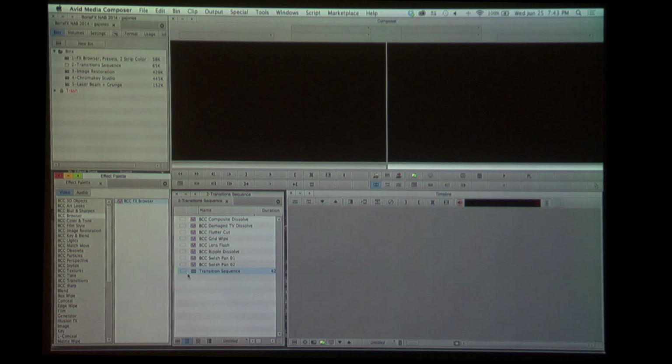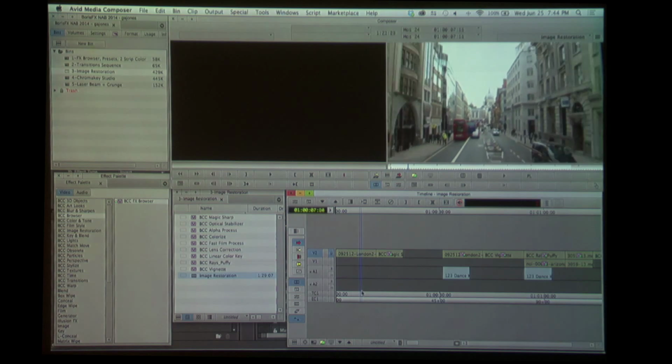Now, how many of us have worked with GoPro cameras or similar action cameras, wide-angle lenses that distort everything? We're used to those distortions to a certain amount, but often we actually want to intercut with regular footage, and it can be really jarring to all of a sudden go to super distorted footage.